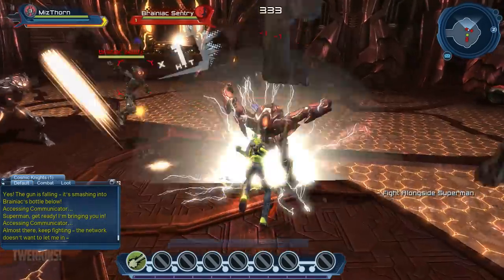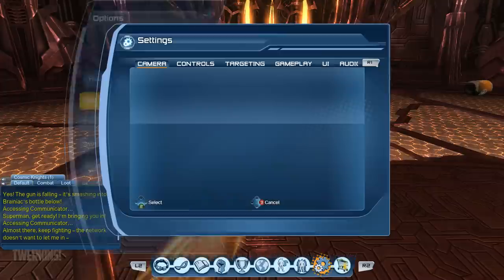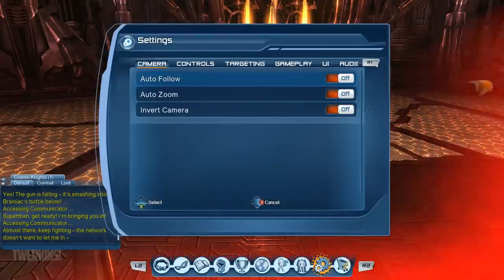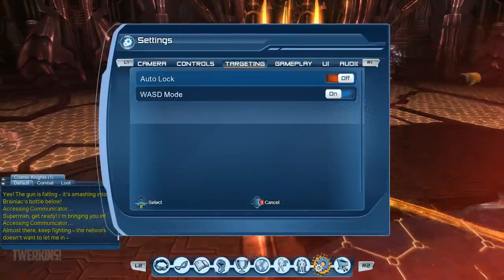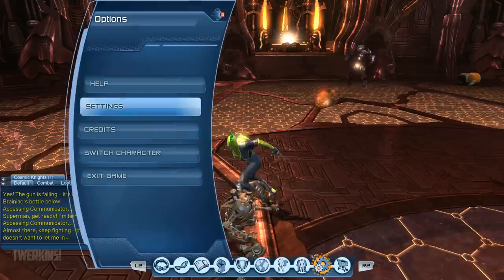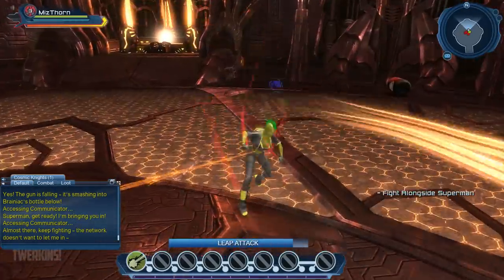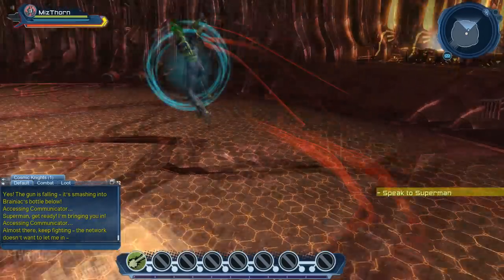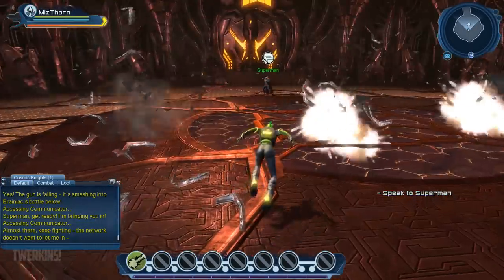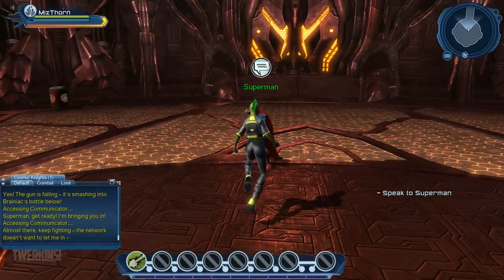The network doesn't want to let me in. In your settings, you would set up auto follow. Well, not auto follow, let's see, targeting. I thought I had auto lock on. Guess not. Anyway, just keep holding left mouse click, and at least look in their direction. You can set it to do that, though. It's kind of annoying for me, so I don't have it set that way.